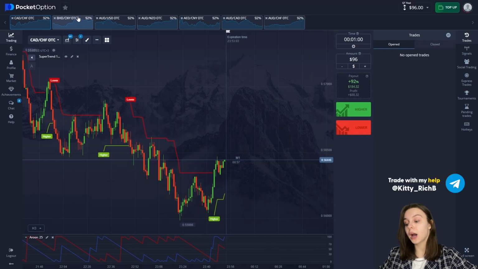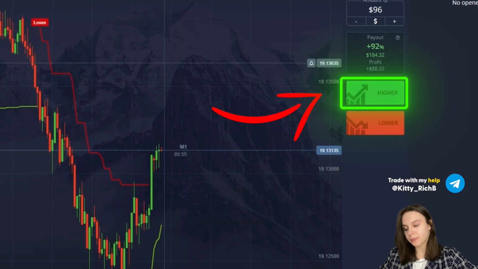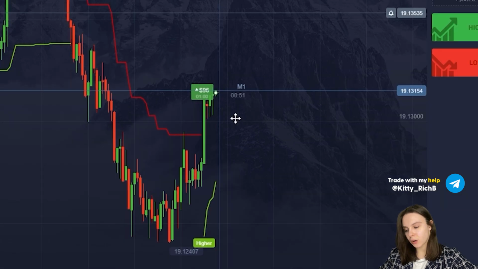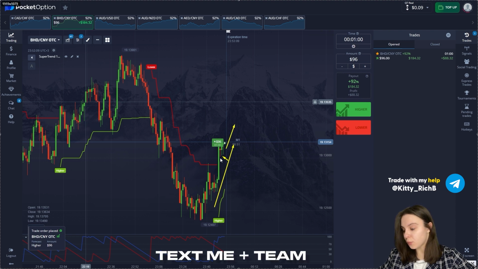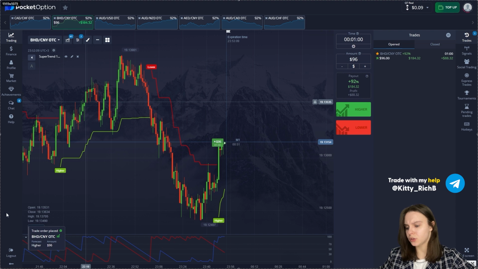Dear traders, we are on the second currency pair and we open a bullish deal here and proceed to general analysis. Here we see a strong upward trend, although at the last moment we see in the shadows that the trend wanted to roll back to a lower position. It didn't work out, which means that it is more likely to move upwards towards an upward trend, and by Super Trend we can see a general upward trend and it's quite stable.